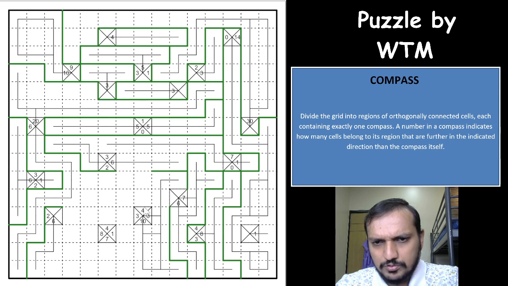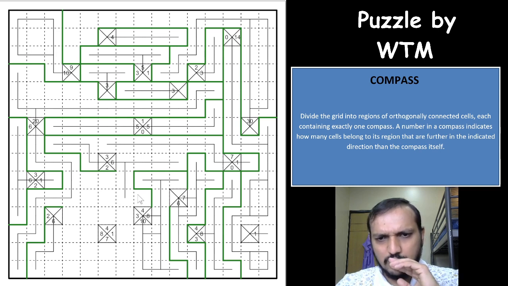You need 1 more cell for the 4. It can be either this cell or this cell. If it's this cell, okay, if it is this cell for the 4, you get a contradiction here. I can see the contradiction. This has to be these 2 cells. This cell gets a contradiction here.